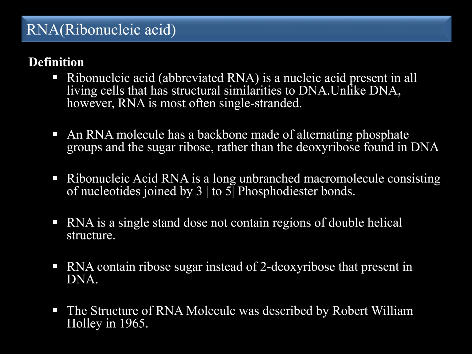Now we move to RNA, which is ribonucleic acid. RNA is present in all living cells and has similarity to DNA, but it is most often single-stranded. RNA contains ribose sugar and the bases A, G, C, and U. RNA is mainly involved in protein synthesis. In simple words, DNA stores the message and RNA helps to use the message to make protein.